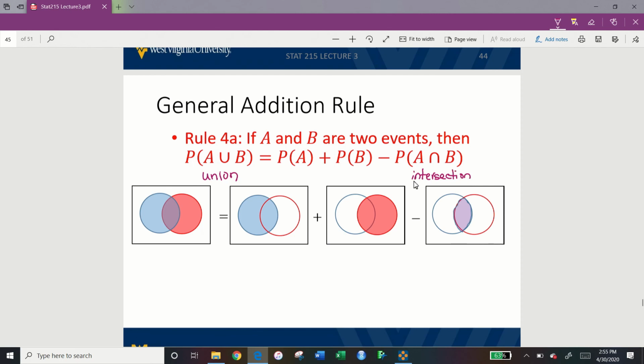To show what this looks like visually, we are saying that the probability of the union equals the probability of event A plus the probability of event B. But if you'll notice, we have counted this center section twice. Well, that's not okay. When we count things, we only want to count it once. So, because we counted the center section, the intersection, twice, we need to subtract it out once.